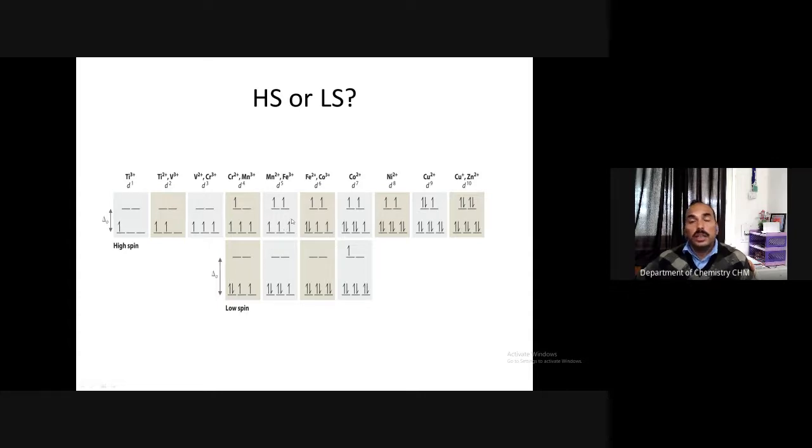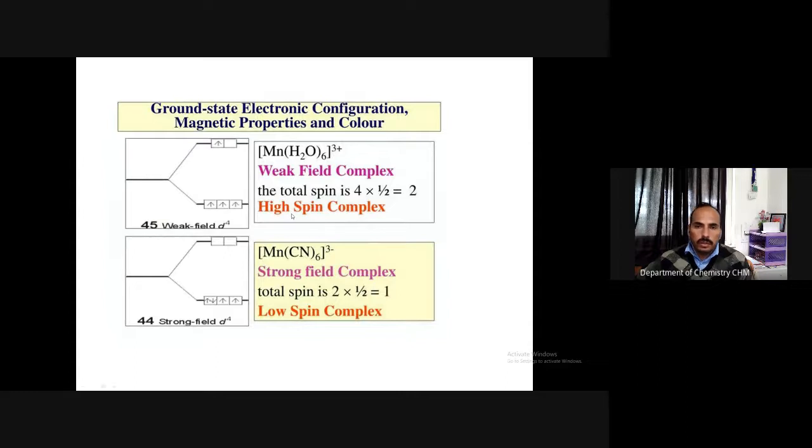So see, suddenly just by considering the d orbital splitting, we are able to know so much about transition metal complexes, right? In the previous few slides, we were able to explain the spectra, the color of the transition metal complexes. Now we can see the magnetic properties have a direct correlation with the number of unpaired electrons, and the magnetic moment we can easily predict, right? It depends on the electronic configuration, what kind of ligands are there, the oxidation state, whether the metal is 3d, 4d, or 5d, and the geometry. If you consider all these factors, you will be in a very good position to explain the properties of a particular transition metal complex.